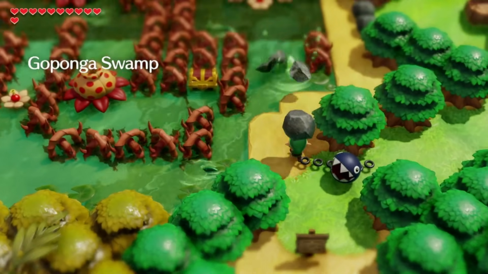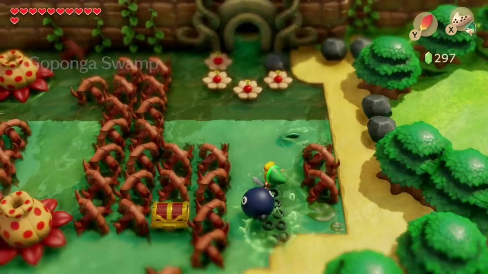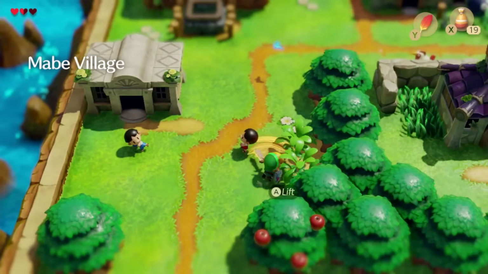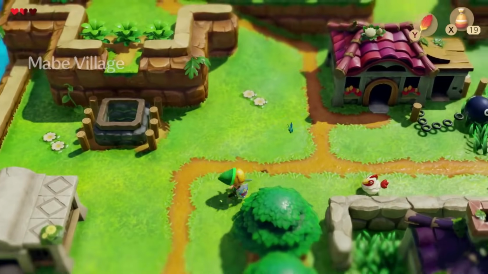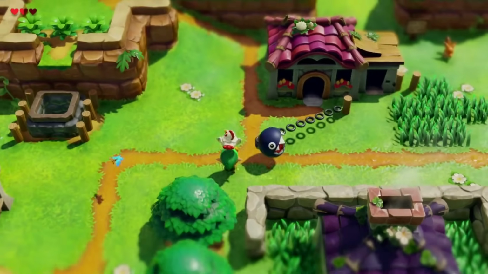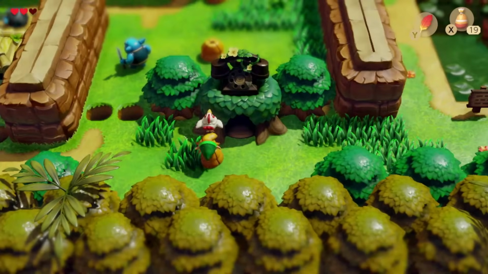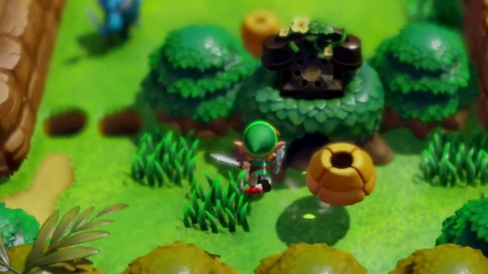But we can't get to the 2nd dungeon, because like I mentioned earlier, to do so, you need to rescue the Chain Chomp. But since we haven't beaten the 1st dungeon yet, the Moblins haven't taken the Chain Chomp, so we can't rescue him. What we can do though, is absolutely break the game.